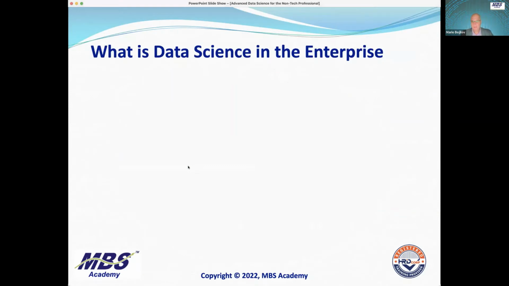What about data science in the enterprise? So data science needs to be part of daily business activities. Very rarely it is. Some organizations are actually starting to get down on that path. By the way, I need to say here that data science can be done by large and medium enterprises. For the small enterprises, they can start dipping their toes in the water as well. Maybe they don't have as much data as a medium to large enterprise, but nevertheless, they still can get some benefits there. So it is for everyone.